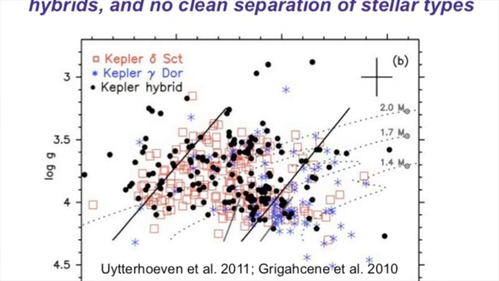Now, some of this scatter may be because these stars don't have accurately measured effective temperatures or surface gravities. So hopefully some of that might clean this situation up. Some of these g modes might be something else. They might be a rotational period instead. So there's a lot of work to do to try to understand why there are so many hybrids and why the stars don't seem to be in the right place in the HR diagram.